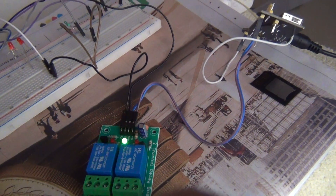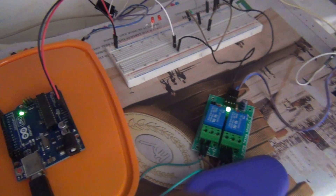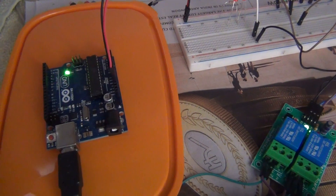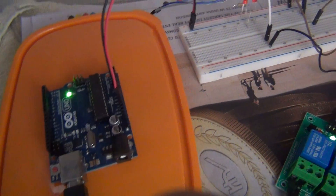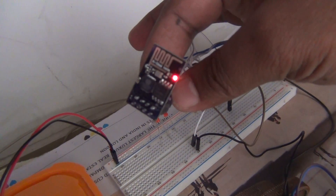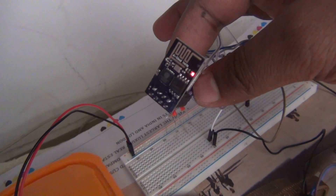Don't be confused with so many wires — you might have noticed there is an Arduino board as well. But basically in this project, the purpose of the Arduino board was nothing apart from just uploading the code into this Wi-Fi module. The whole program is loaded into this ESP8266 module itself.